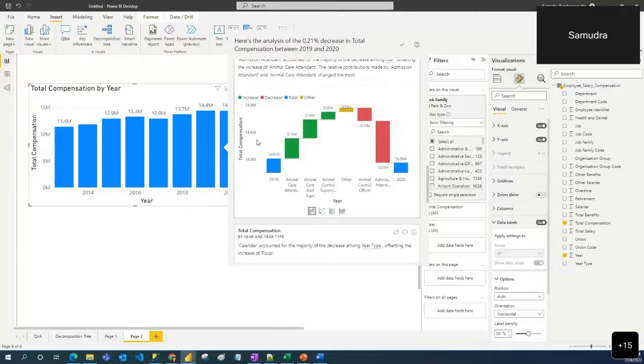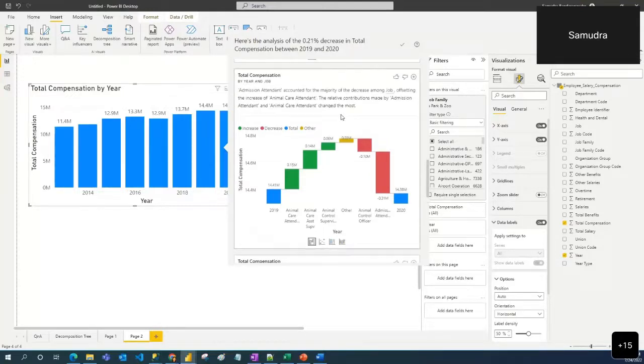In that case, there's a slight decrease compared to 2019 to 2020. For this decrease, we can assume that in 2020 COVID happened. I mean, COVID initially started in 2020.